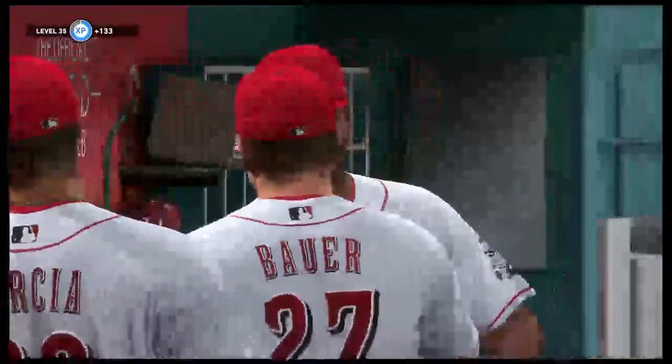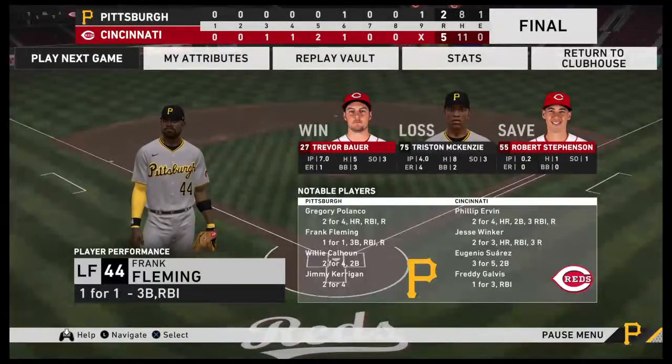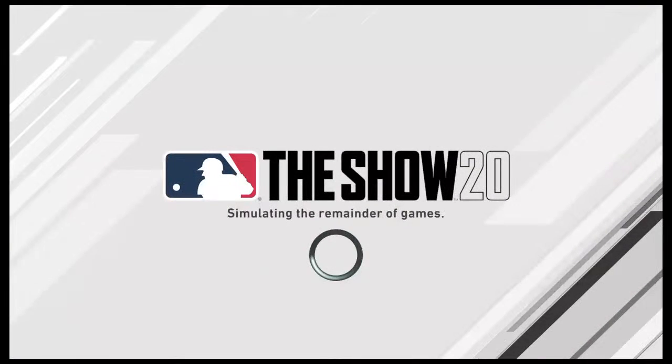I expect this series to be a battle. So to take the first game at home is definitely the way you want to start it out. Give that home crowd a reason to come back tomorrow for what will hopefully be another solid performance. 5-2 the final score tonight. The Cincinnati Reds led this game from the 3rd inning on and never wavered.